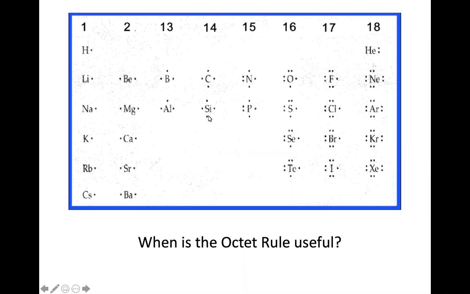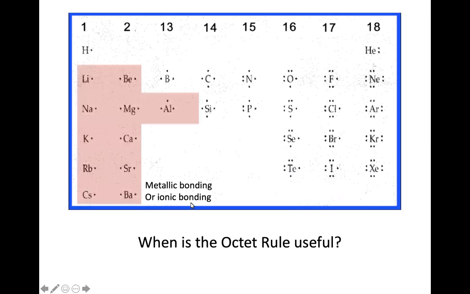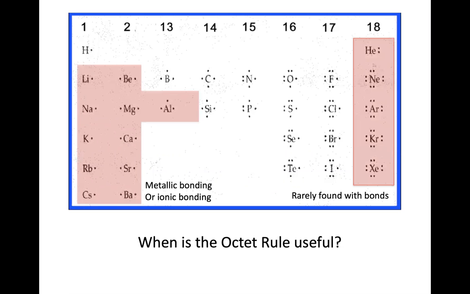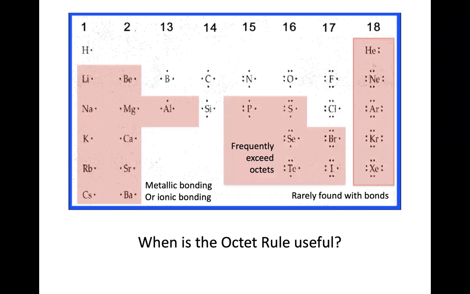So quick thought here, when is the octet rule useful? Well, I looked at these different Lewis dot symbols. So you notice my noble gases, I've got those that are filled up with these groups of 8 already. I see that I have 1 unpaired, 2 unpaired, 3 unpaired. So these would be the Lewis dot symbols. When does the octet rule work? Well, in a way, it's really not helpful for my cations. Those are going to be found as metals or ionic bonding. It's not really going to be found with my noble gases because those don't really form bonds. It's not going to be strictly followed for these because we're going to see these go beyond the octet rule.